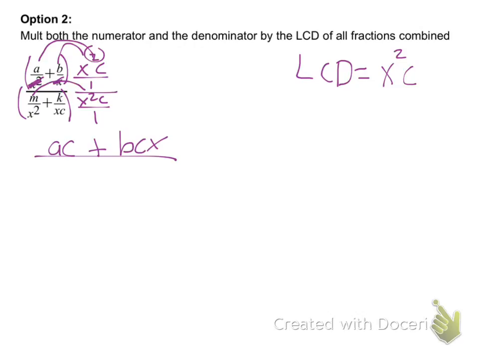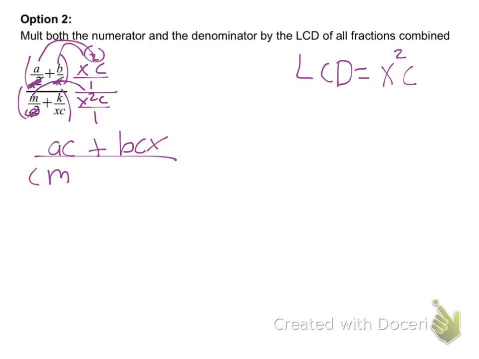Right. Keep one x, because an x only cancels one of the x squared's parts. One of the x's of x squared. Now the bottom. What cancels? X squared with the x squared. So you're left with... or we're going to say cm. Alphabetical order, it doesn't matter, right? It won't matter. Multiplication is commutative, right? So you can go in any order.